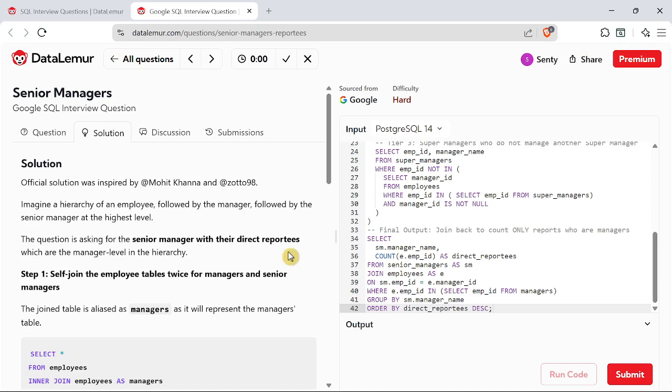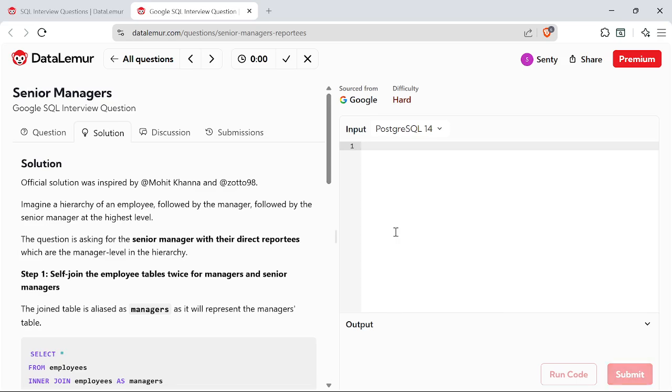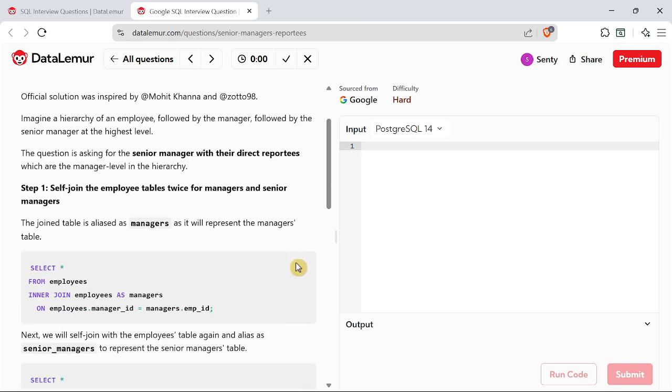Okay, imagine a hierarchy of employees followed by the manager, followed by the senior manager at the highest level. The question is asking for the senior manager with their direct reportees, which are manager level in the hierarchy. Step 1. Self-join the employees table twice for managers and senior managers.